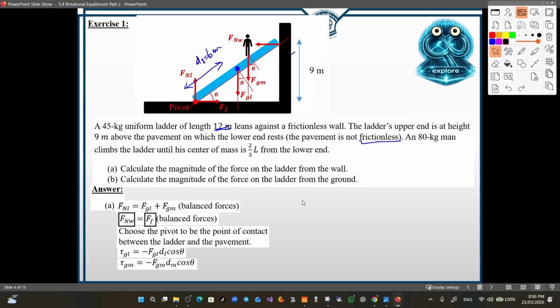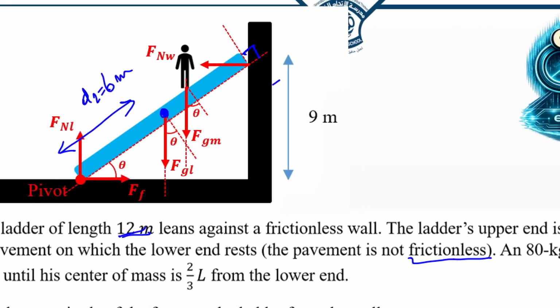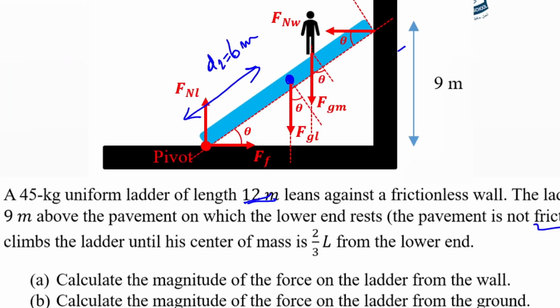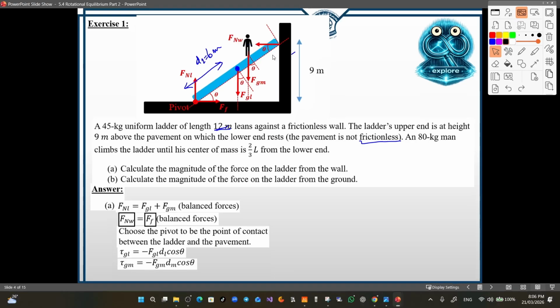Now the third torque is the torque by the force FNW. Now let's draw the line of action of the force and the tangential direction. The tangential direction should always make 90 degrees with the radial direction. And since this angle is theta, how did we know it's theta? From the big shape, we can draw the Z shape here. So these interior angles are equal, and this is theta.